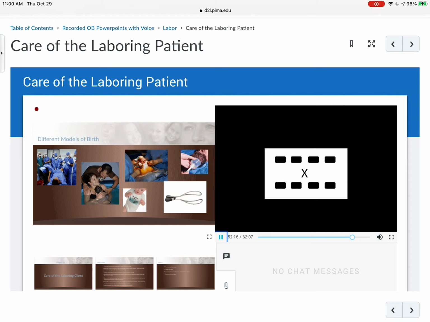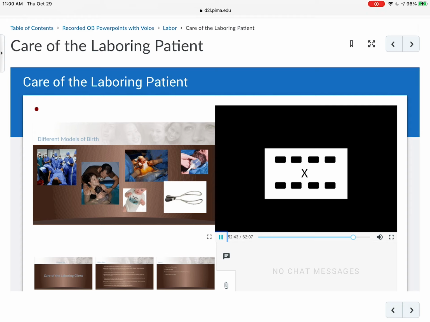I guarantee you a doctor or midwife would not use either the forceps or the vacuum extraction unless it's medically necessary for mom. And then the little baby on the bottom is, I'm a VBAC baby, meaning vaginal birth after a cesarean. The mom has a trial of labor after a C-section to see if she can do it. And if it's successful, it's called a VBAC, a vaginal birth after cesarean. So there's all different types of birth.